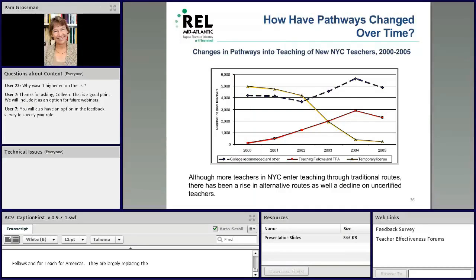During this same period, it's worth noting, while there's a slight dip in the number of teachers coming through the traditional pathways, that's the line in blue, as the demand for teachers grew in New York City over this period, that number rose, as did the number coming through the alternative routes, and then they dip at about the same rate. So it didn't necessarily mean there were fewer teachers being prepared through the traditional route pathways. There were just a lot more teachers coming through these alternative route pathways.